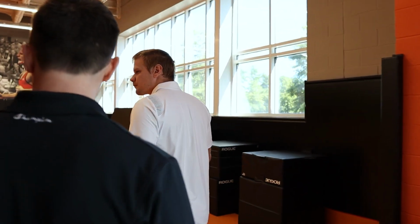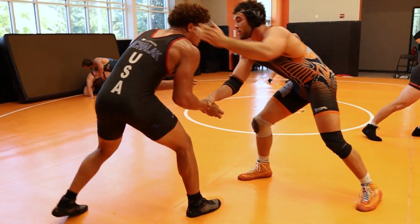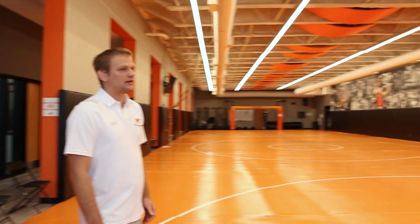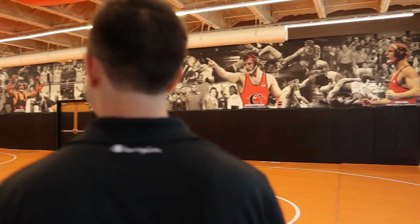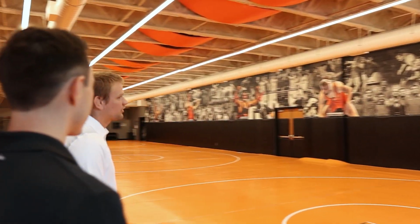So these are kind of brand new mats, right? Yeah, they're new mats. What we do is we put two sections of foam underneath. What we found is when we added that foam, there were a lot fewer knee injuries, particularly for our upper weights. You'll kind of see the cushion a little bit. We've got brand new wall mats coming in. You actually helped design those back in the day. That'll be coming in sometime in December, and we'll just keep adding to this thing.